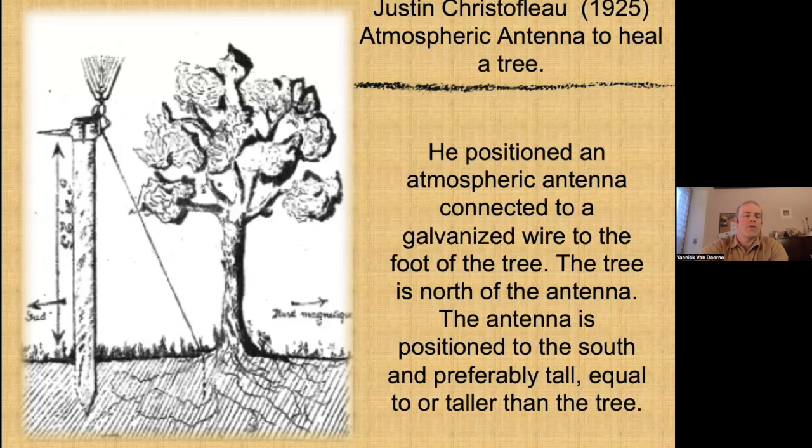This is an image from the book of Justin Christophe Lowe of 1925. And here you see how he helps old trees, or helps even young trees, any tree in reality. I did that too. It really works very well. You will see your tree growing two times faster, bigger, a lot more flowers and fruit, and better health. It's really very effective and very easy to do. Now in practice, you can just make an antenna like we have seen, but with a kind of metal rod, it's quite easy.